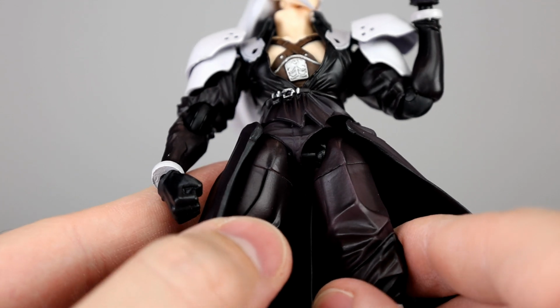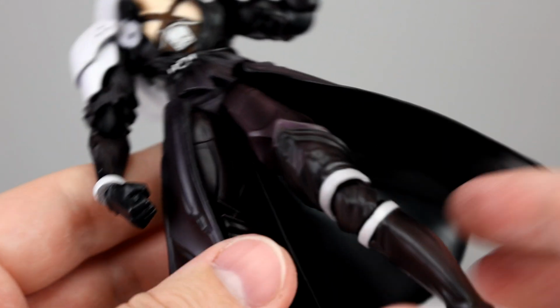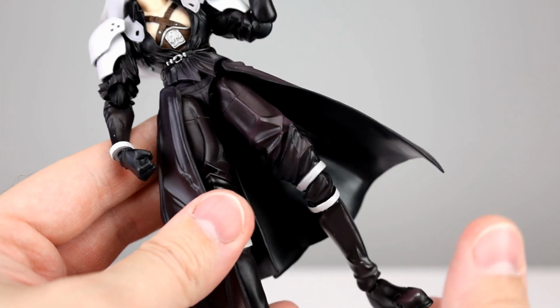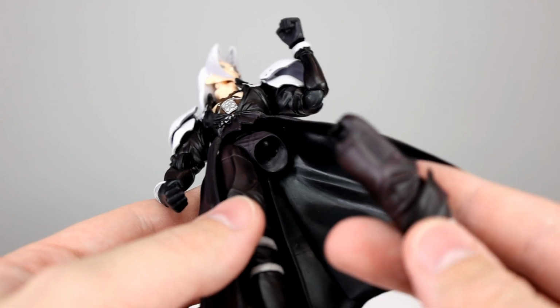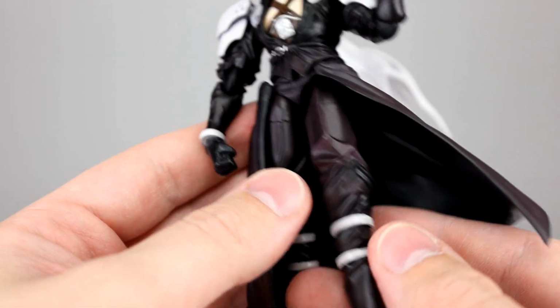You have this little tiny crotch piece in here, which doesn't ever go where it's supposed to go. So you just see the joints, and they're really, really loose joints. His hips are so incredibly floppy loose. Especially with these giant legs, it's not good. They just pop right off without any effort at all. Laziest figure I've reviewed in a long time from a real company, not like Hasbro or something like that.